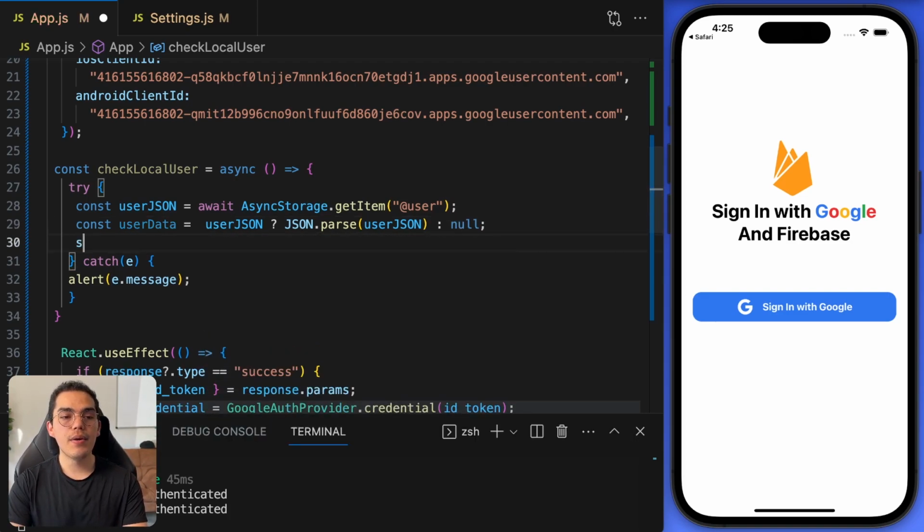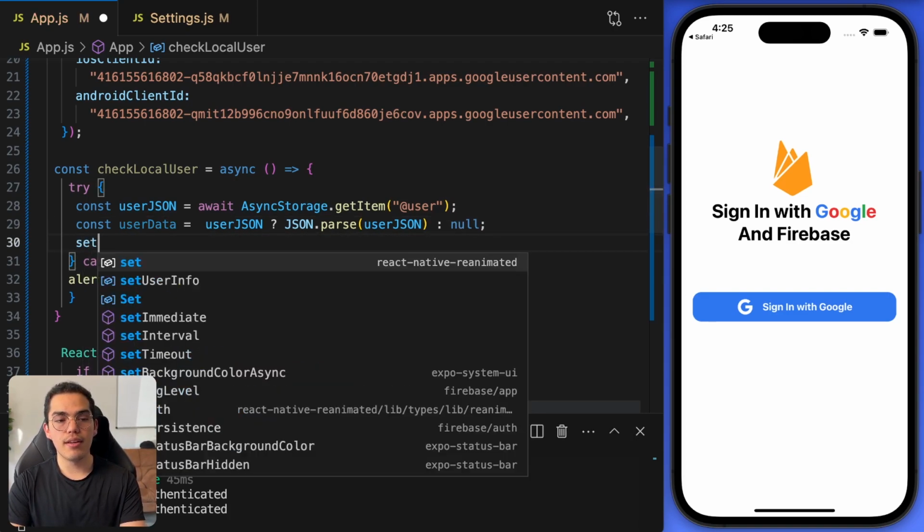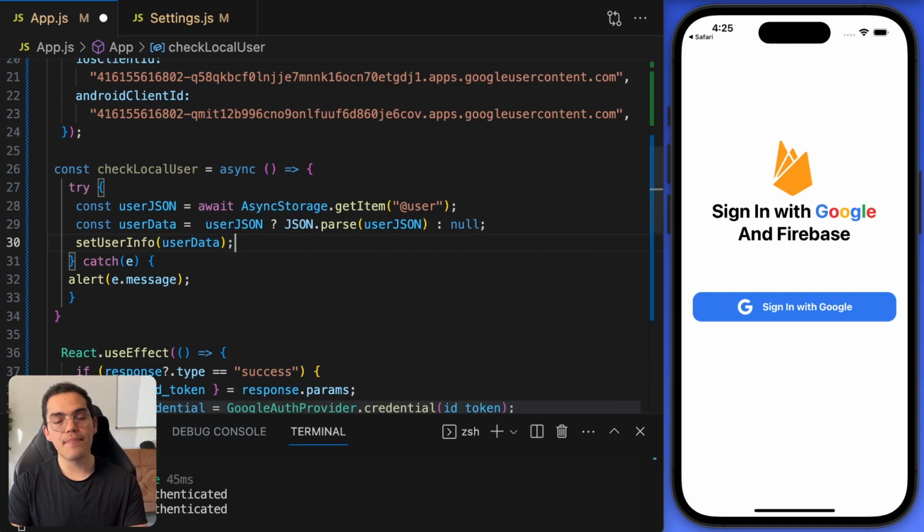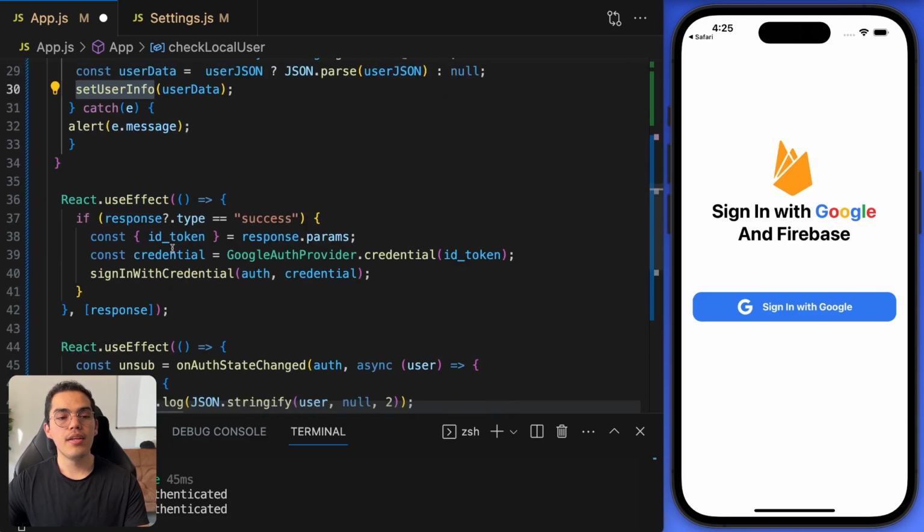And finally, we can save this into the state by saying set user info and pass the user data. Now, at this point, this user data can be null or can have actually the information of the user, and we're going to set this here.